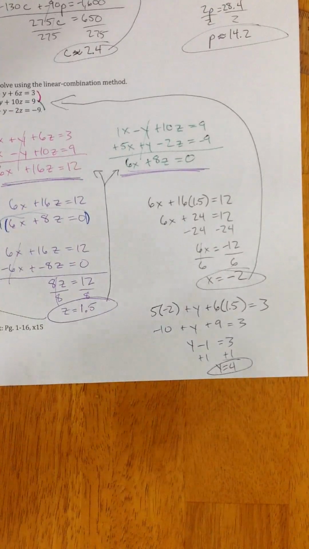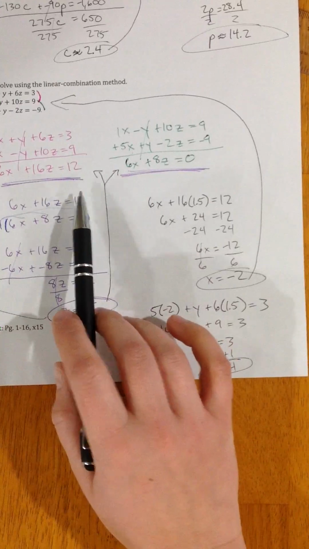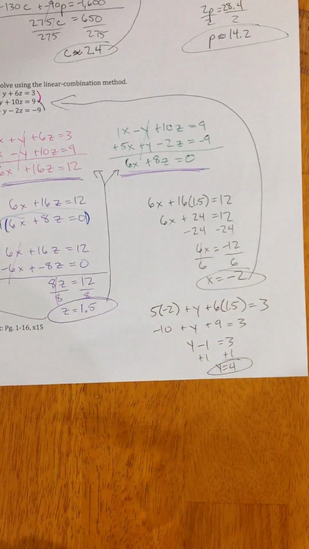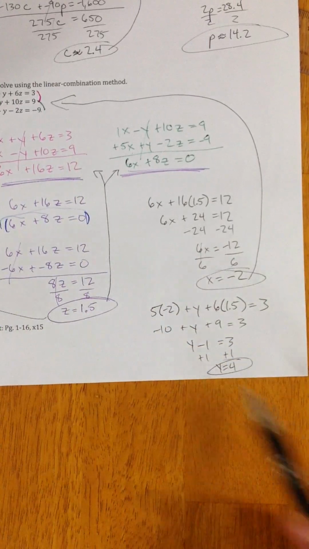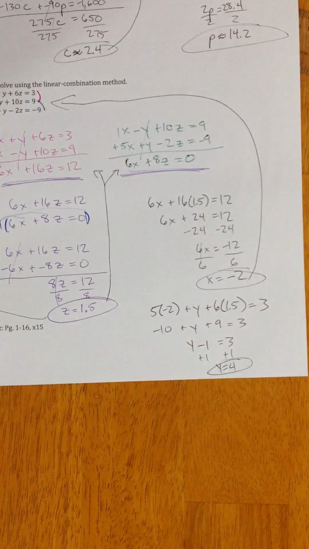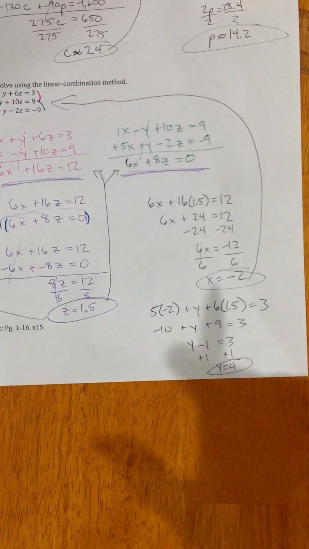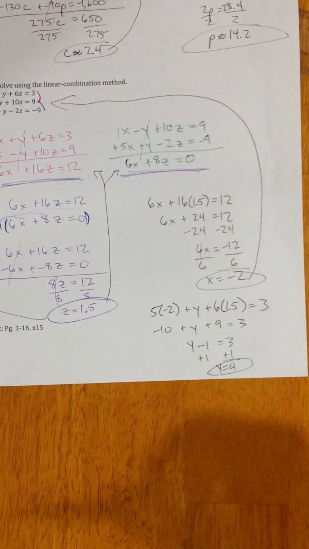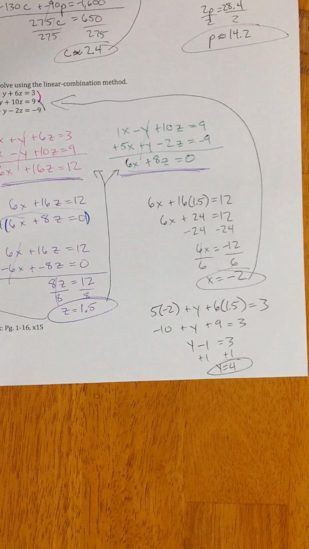So those ones have a lot going on with them. Like I said, work it in steps. Try to figure out which variable is going to go away the easiest first. Get rid of that one, and then once you get down to 2 equations, work it like our previous ones. Find one of the letters, and then do all your plugging in. The color seems to help me keep stuff organized, but you need a lot of colors there, and it gets kind of messy. But just work your way through those the best that you can.